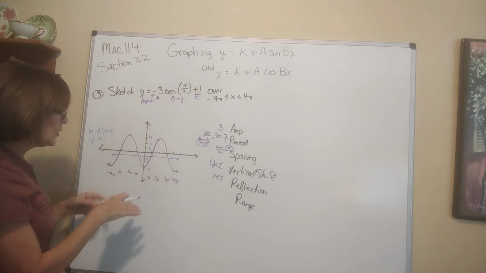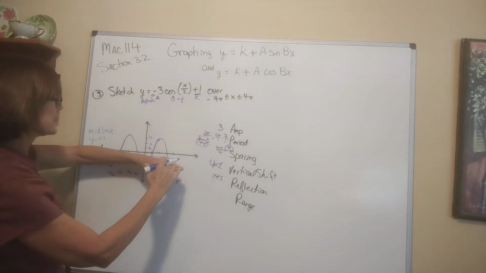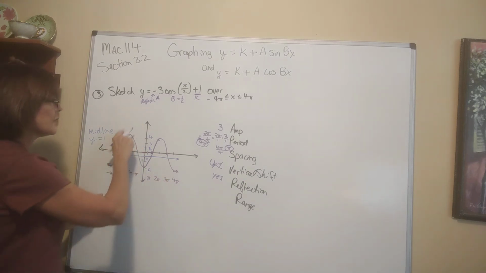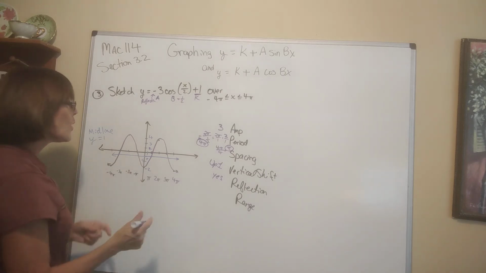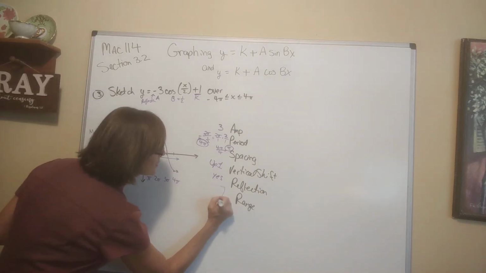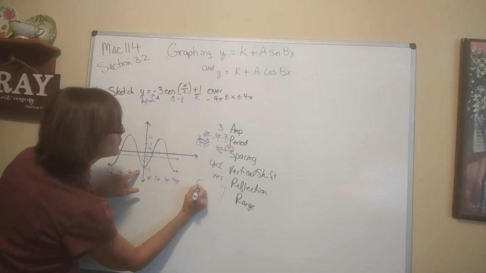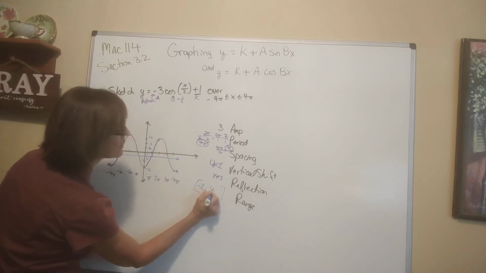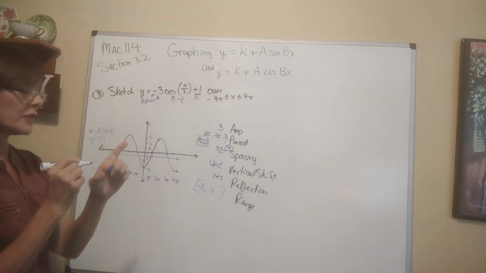And so if you graph this on your graphing calculator or on Desmos, what you're going to see, here's the x-axis, and more of the wave is above the x-axis than is below the x-axis. So what is the range? The range is from -2 up to 4. All right. That's an example of a reflection and a vertical shift.